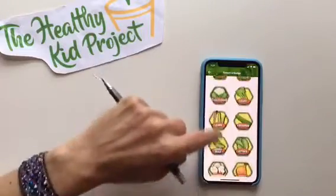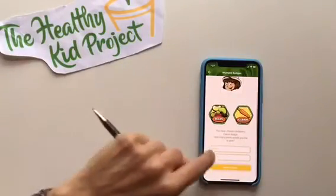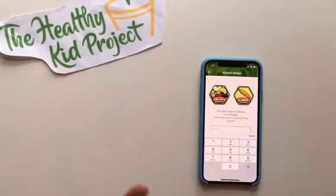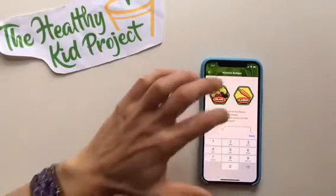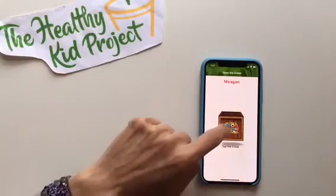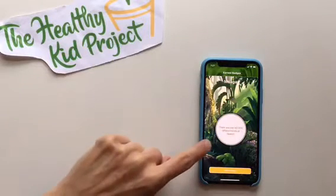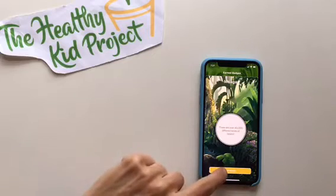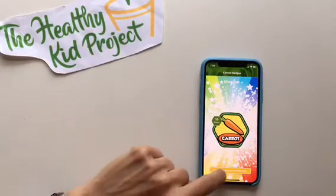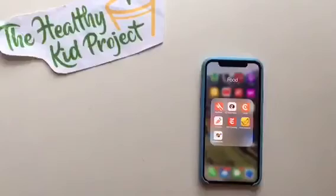You can select different items and assign points to them, which helps you keep track of how important they are. I'll say 50 points for beans and 10 for carrots. Then you get to button smash — yay, you earn 50 points! There are over 40,000 different kinds of beans. What I really like about this app is that you get to learn along the way, and button smashing is always a fun experience for you gamers.